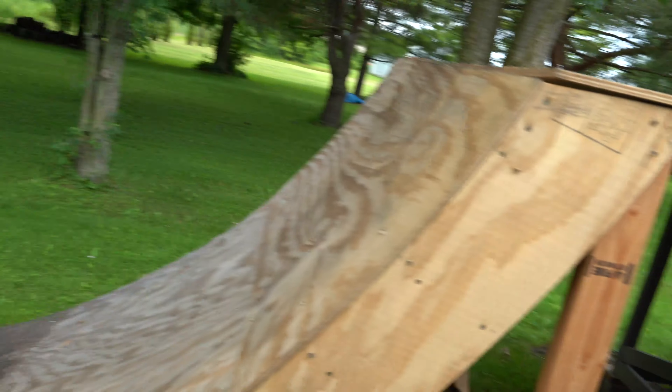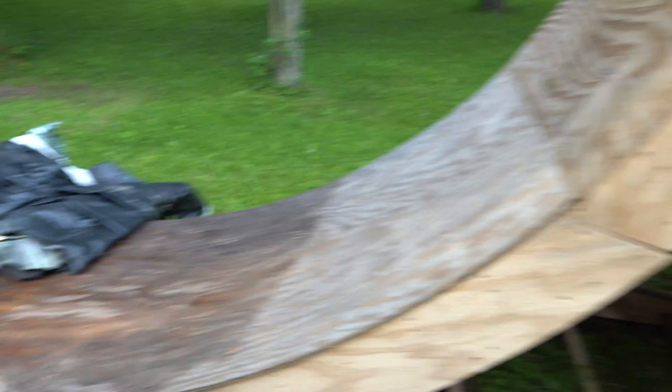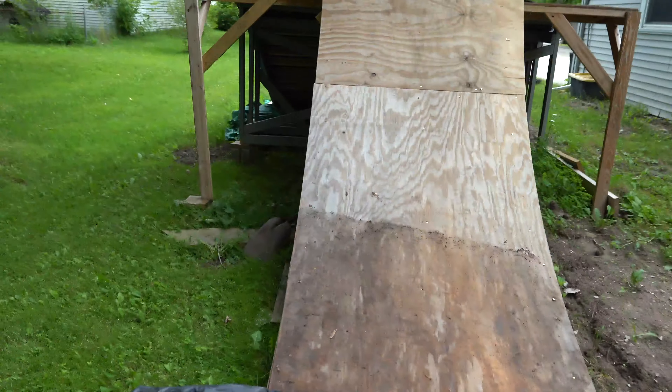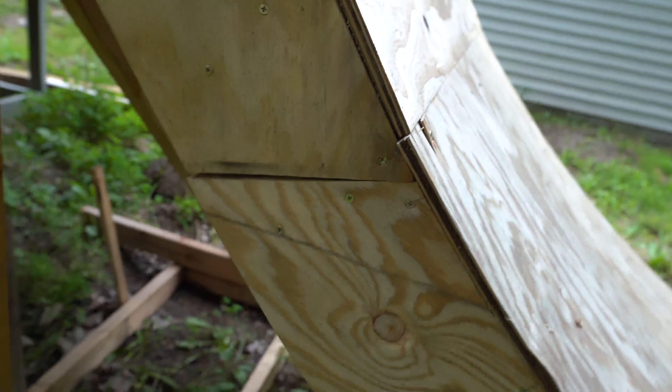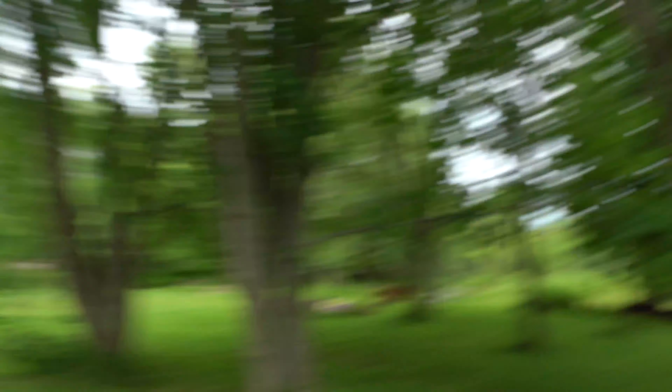We built this last year and we just wanted to ride it before the season was up, so we got the cheapest stuff we could just to be able to ride it. The cost of this was a thousand dollars. I don't know how much the actual resi would be if you bought it on its own, but he sold me this for a thousand dollars. Then this kicker here was super cheap — I just had one sheet and cut out both transitions, so it saved me a bit. I believe the kicker itself cost me like probably 70 bucks.